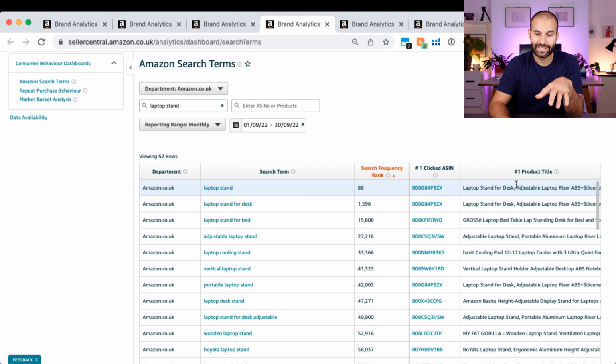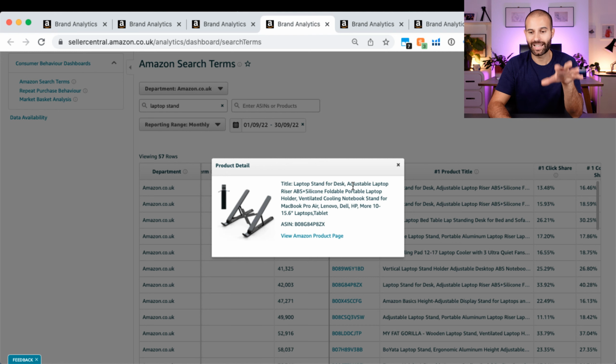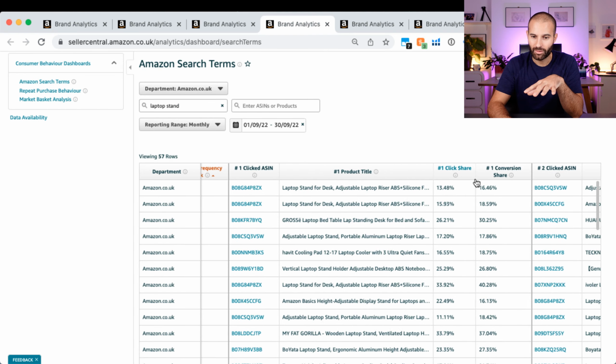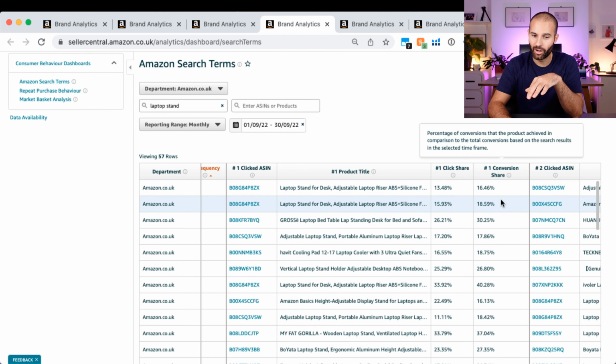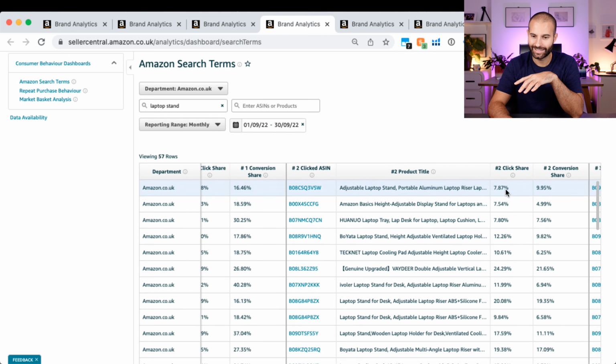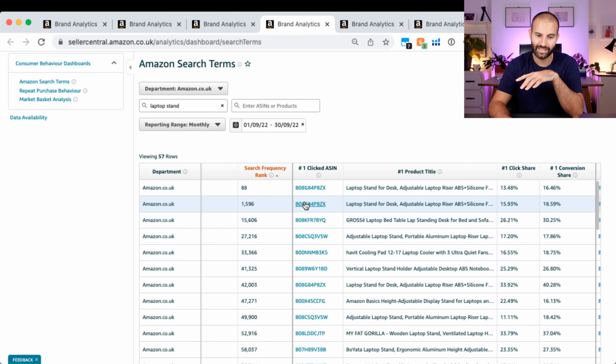What you can see is that for the search term laptop stand, this ASIN gets the most clicks and the most sales. Then if we scroll a little bit further, you'll see the click share and the conversion share that this ASIN has. Then we can see the second most clicked and converted ASIN, and then the third. And we can see that for all the related search terms.